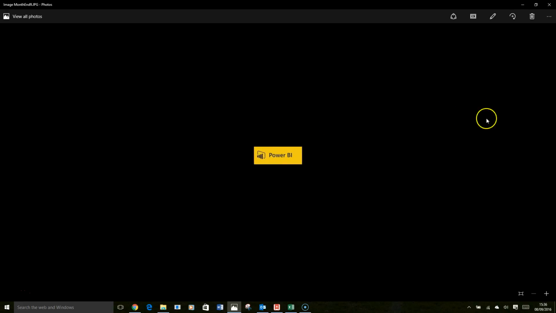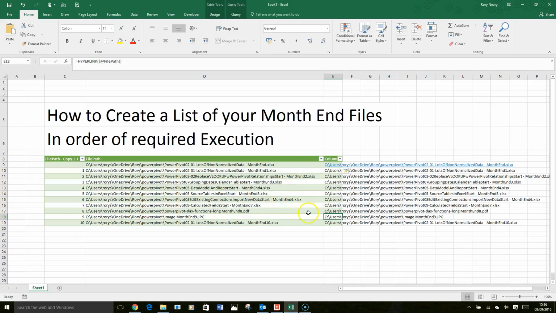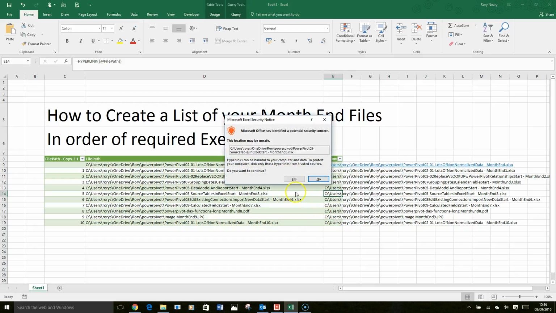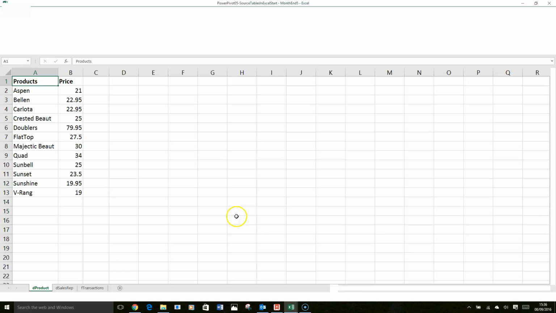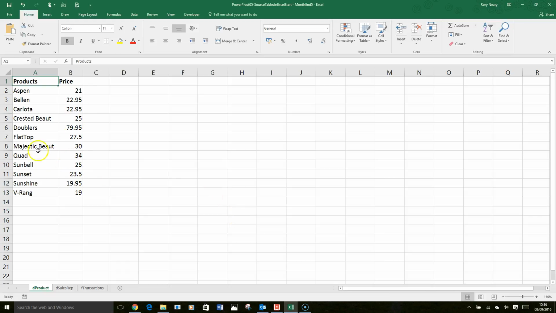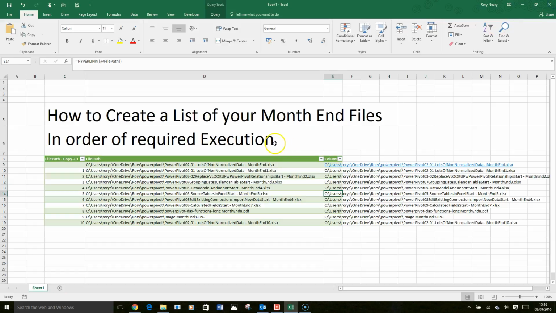Okay, and that is the JPEG. And finally, an Excel spreadsheet, which I was a bit wary of because I have no idea how long it's going to take for these to open. So I'm going to go with this one here. So it's going off to find a little tiny spreadsheet, and it's worked.